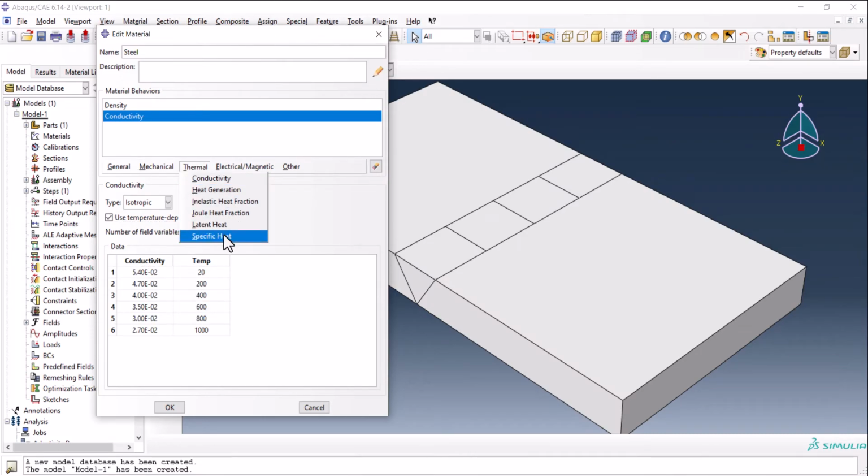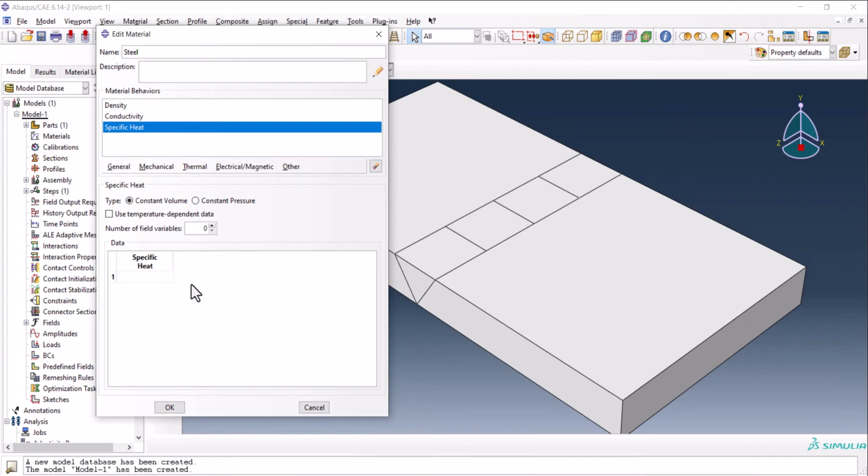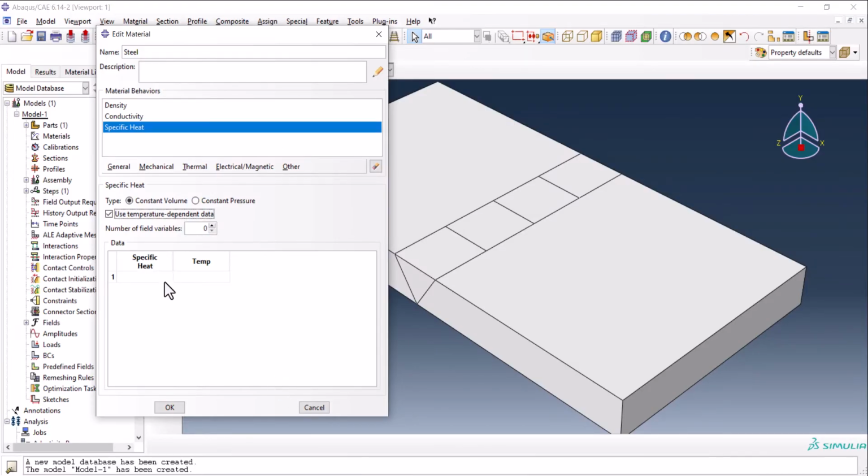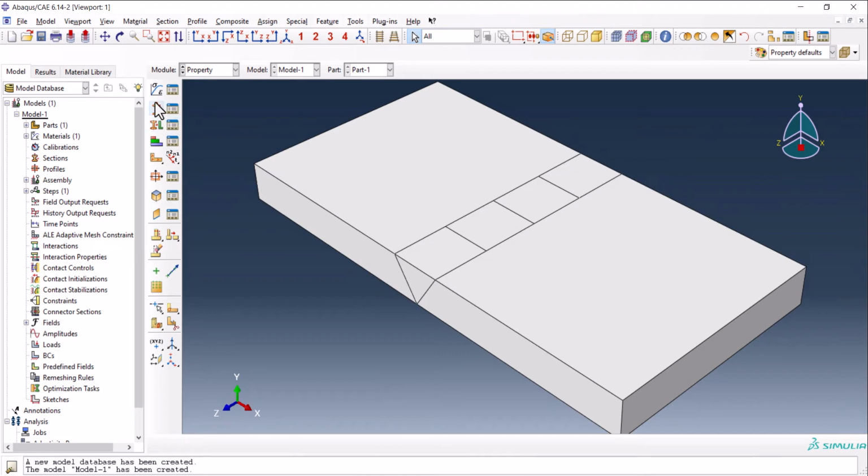And the last but not least is specific heat. So for specific heat we need temperature dependent as well, so Control C, Control V, we have everything here by far.